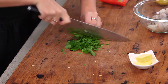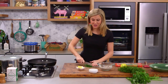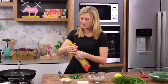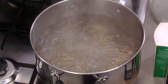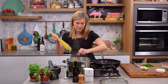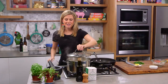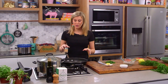A good handful of herbs — this is a really fresh, light pasta dish. As soon as that garlic turns colour, which it is now, I'm going to turn that heat off; I don't want to burn it. I'm making enough for two people, so half of my angel hair pasta into a big pot of boiling water, seasoned generously with some salt — two big pinches — then in with our angel hair. I'll give that a swirl, put the lid on. I like to cook this for about a minute and a half and take it out a little bit early because it will continue to cook in the pan.